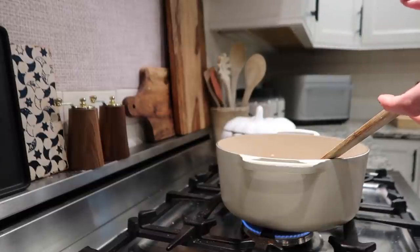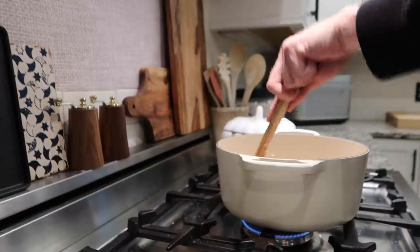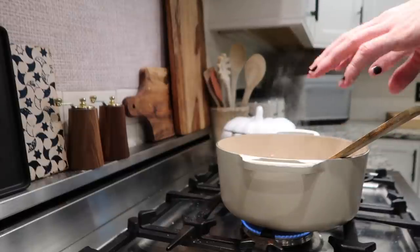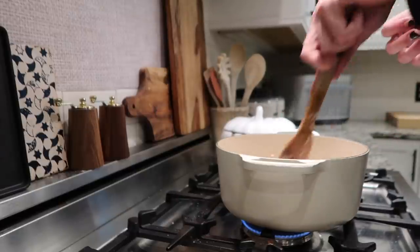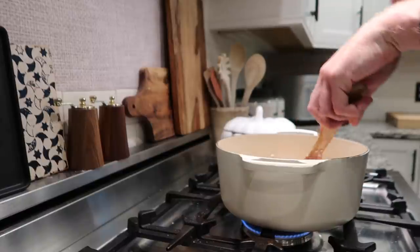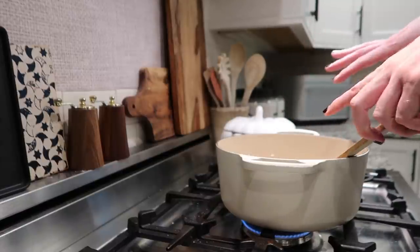I am now going to chop up some garlic for this. I'm going to do 2 cloves. You never want to add your garlic at the beginning. You want to add that towards the end. So I'm going to wait till my onions are almost completely translucent and softened, and then add my garlic. Garlic has such a quicker cooking time that you don't want it to burn.